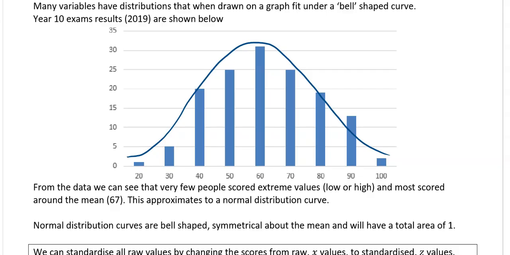This set of data is the Year 10 exam results from 2009. You can see there's a small number of people at either end who do very badly or very well, but the majority of the results lie around the middle. The mean score in this set of exams was 67. The data follows approximately the normal distribution curve.